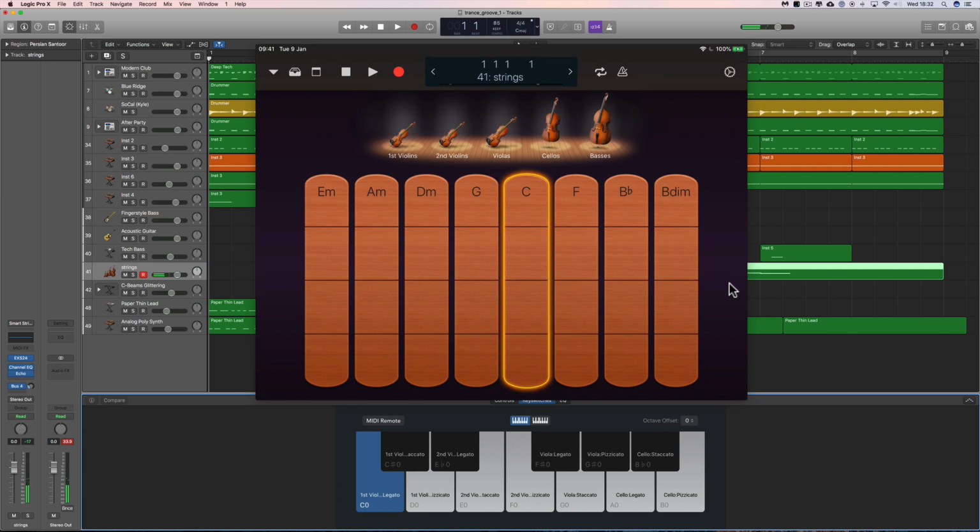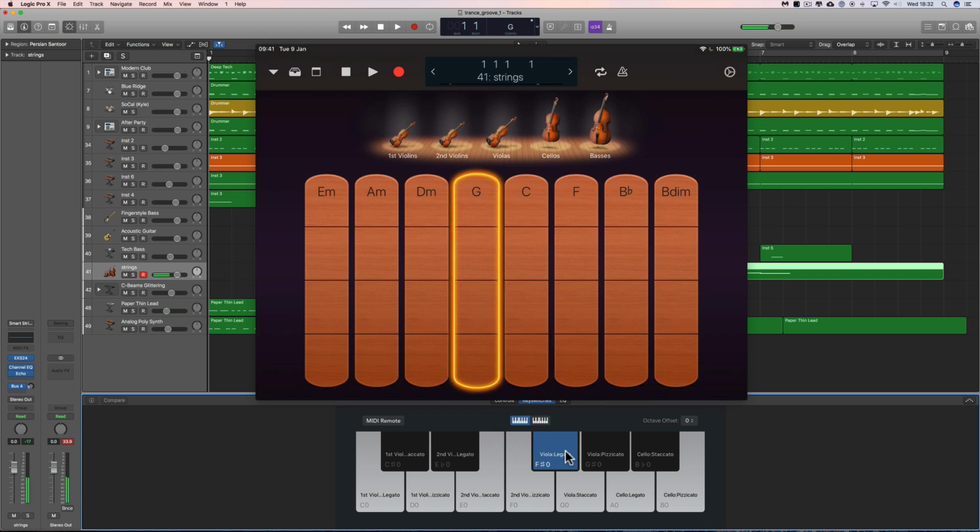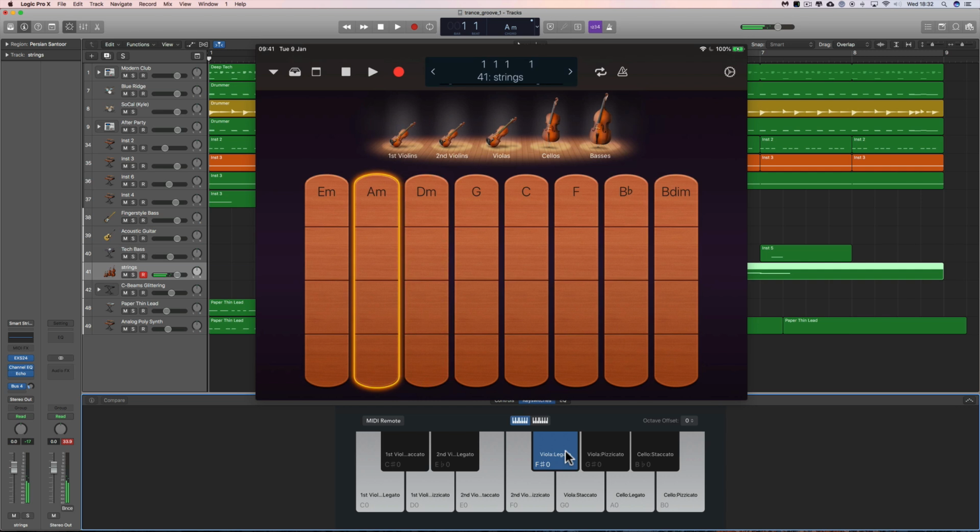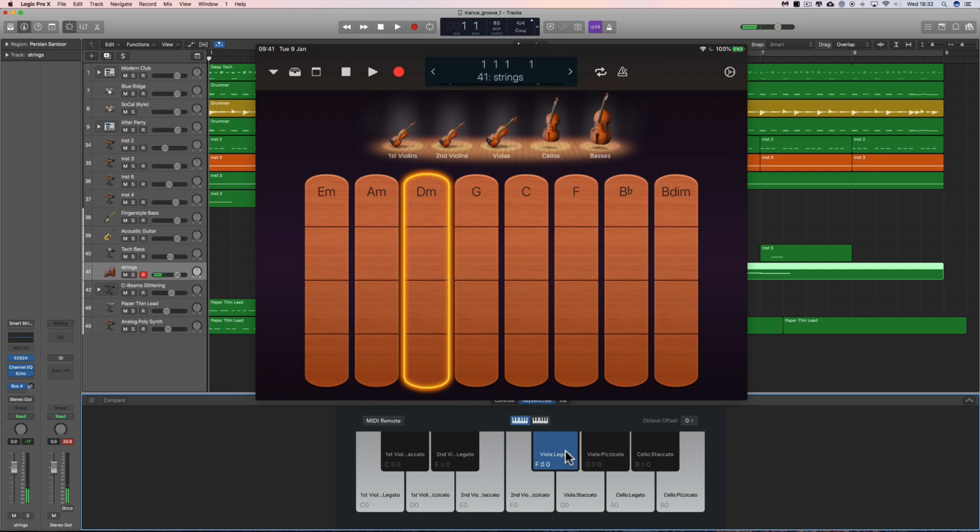But if I want to get the other parts of my string section in, I've got to go down here and use these switches. So if I switch to viola legato, I now start getting the viola bottom end coming in. Or cello legato, and I get the cellos coming in.